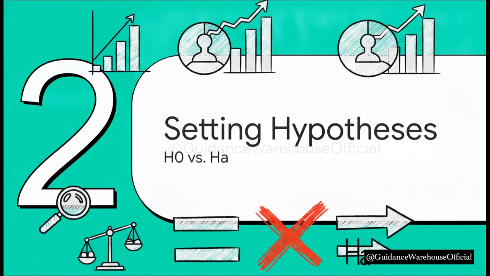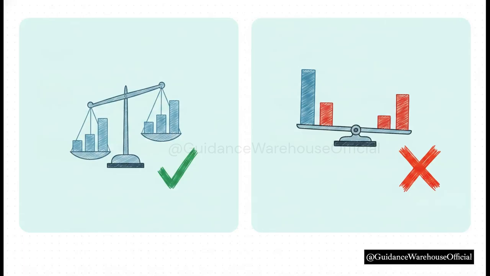Now that we understand the basic idea, let's move to section 2, setting up the hypotheses. In statistics, we always start with a baseline assumption. We call this the null hypothesis, or H0. For this specific test, our null hypothesis is always that the distributions of our two populations are exactly the same. We just assume there's no difference whatsoever until the data proves otherwise. Our alternative hypothesis, or HA, is simply the exact opposite. The distributions of the two populations are not the same, and that is what we're aggressively testing for.